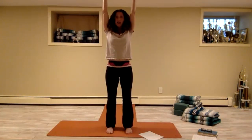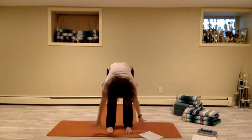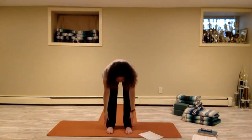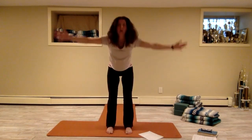Your hands land at the ceiling. The palms face each other. Come right back down over yourself. Your arms go out to the sides and down. Inhale, lift yourself to a tabletop. Exhale, fold over. Sweep your arms out and all the way up.